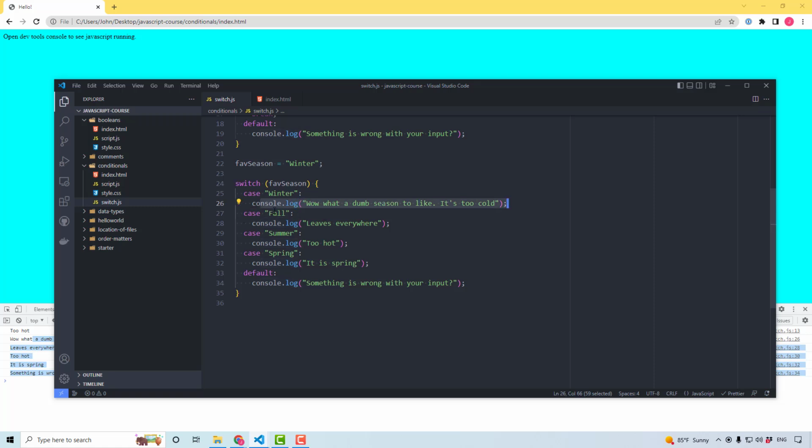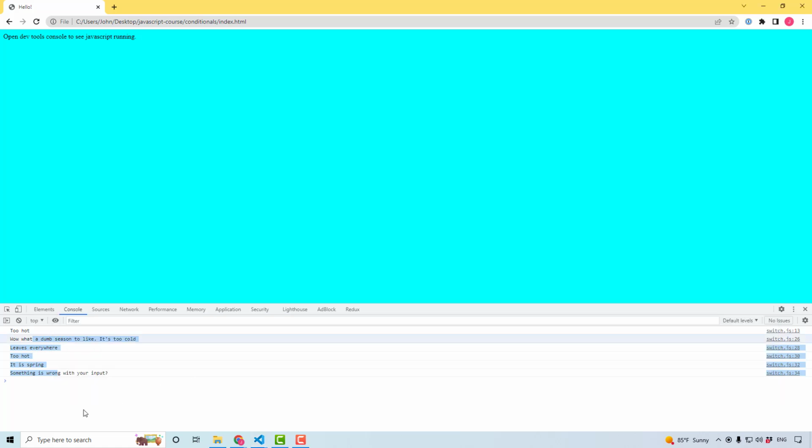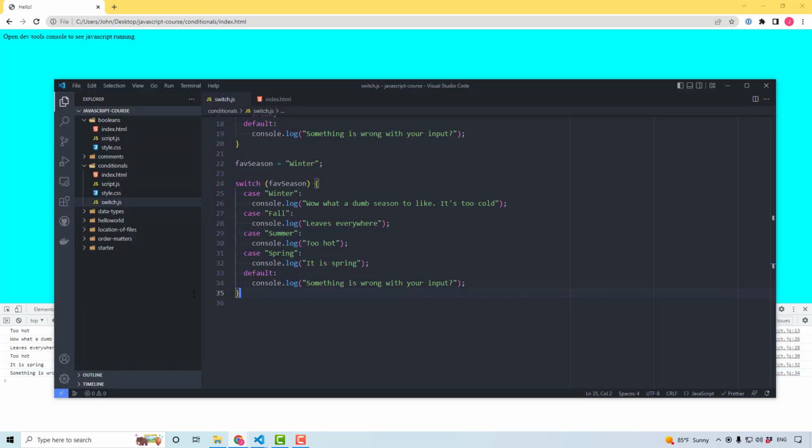And because there's no break, it's going to print this one, and this one, and this one, because nowhere is there a break. And then it says something is wrong with your input. So basically, it's the break statement that exits this switch statement. So if you only want one to print, then you need to make sure you add a break to exit out of this switch. And then let's copy and paste again.